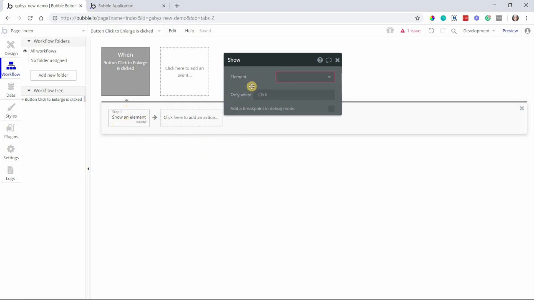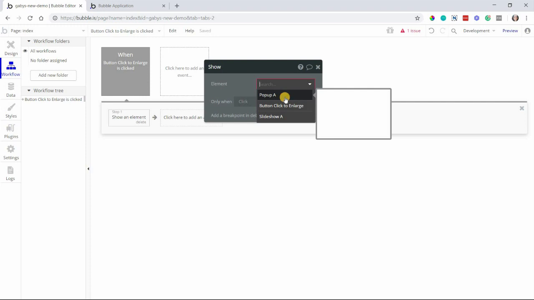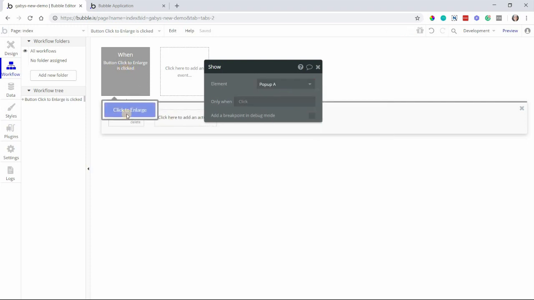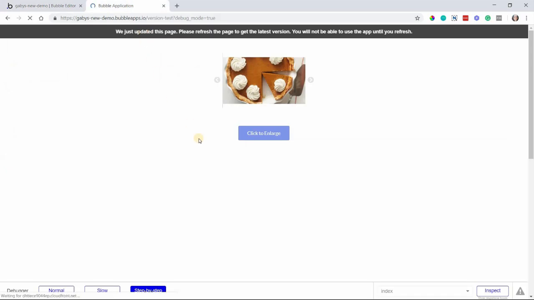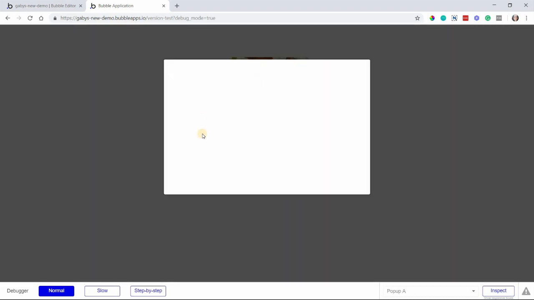When I select this action, Bubble doesn't automatically know what element I want to show. So I have to tell it, go find the pop-up element. That's the element to show. So I'll select this here. And now when we click the button, Bubble will show the pop-up. I'll go ahead and preview this so you can see what's happening at this stage. Okay, so there's my slideshow, and now I can click the button, and there's my pop-up. Now, the pop-up is still blank, obviously, we don't see any pictures yet, so we still have a little bit more to tell Bubble to display the picture in a much bigger size.